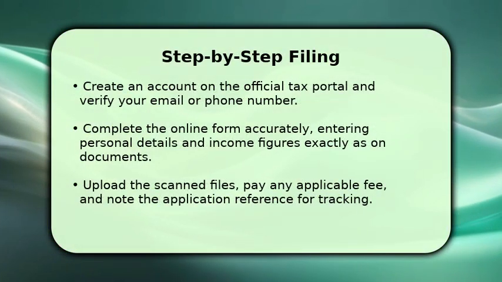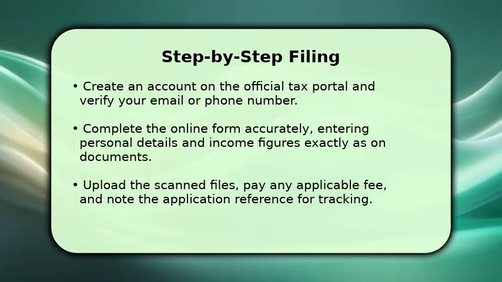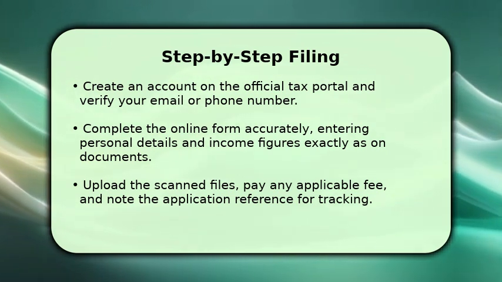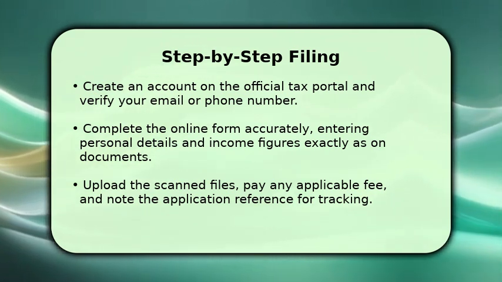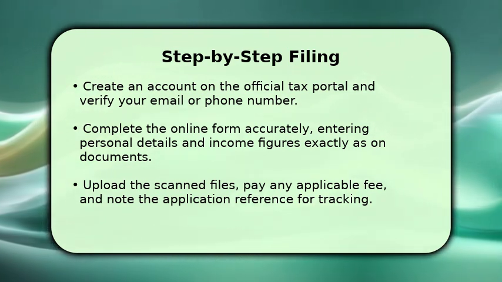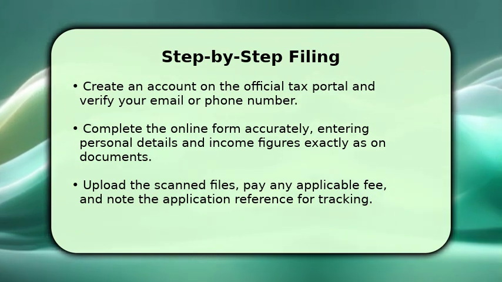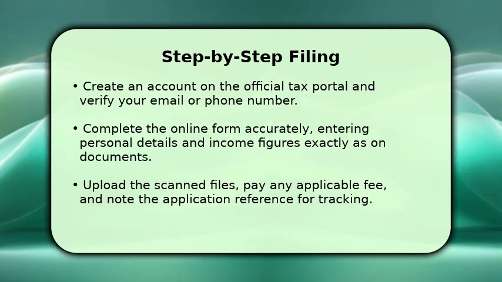Begin by creating an account and completing your profile on the tax portal. Carefully enter name, taxpayer ID, income figures, and contact details exactly as shown on documents. Upload scans of ID, income proofs, and address verification, then preview the form to correct errors. Submit the application, complete payment if required, and save the reference number. Check portal messages and your email for status updates until the certificate is issued.